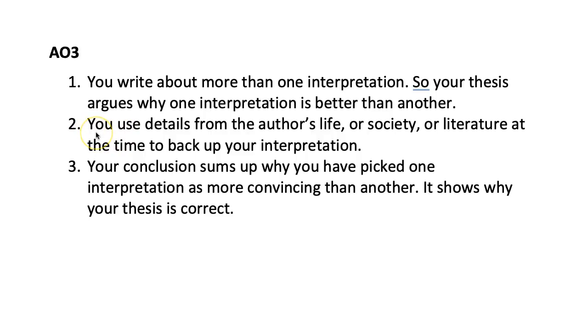Well, I've already talked about the use of context, and here it is again in AO3, and the context can be anything from the author's life, or what was going on in society at the time, or what was going on in literature at the time, or books that the writer could reasonably have expected people to have read. So anything about any biblical reference, the writer would have expected everybody to have known the Bible intimately.